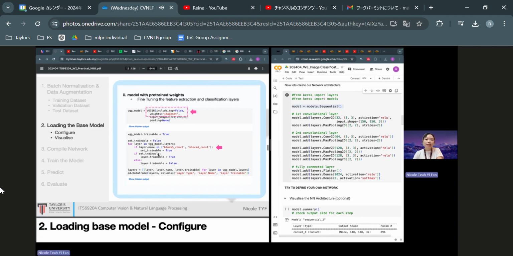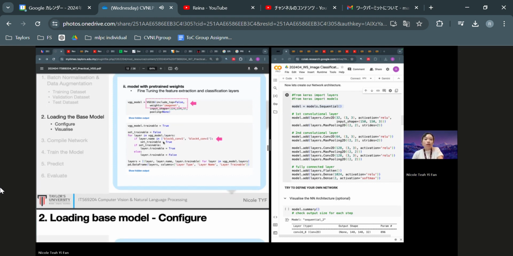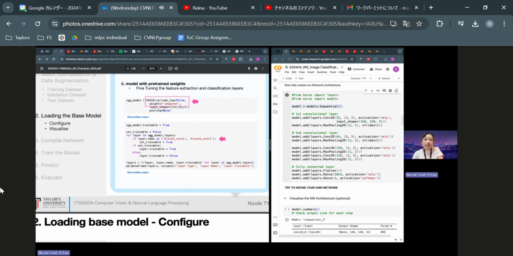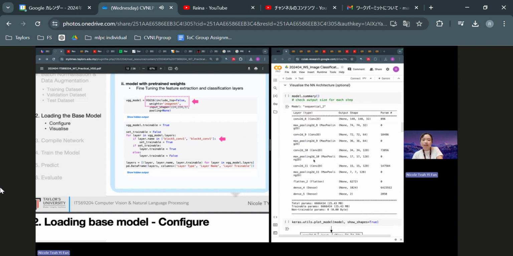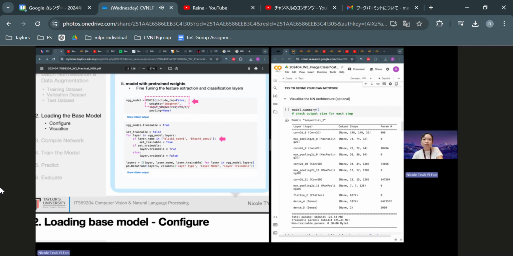In this case, we need an additional step to tell the code which layers in the VGG feature extractor we want to retrain. So we reset trainable equals false for all the layers in the VGG model that we define, and we want to relax certain layers. In order to direct the relaxing of these few layers, we need to know the name of the layers. So how do we know the name of the layers?